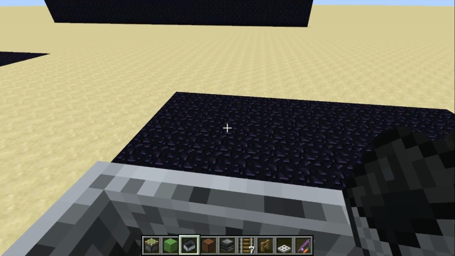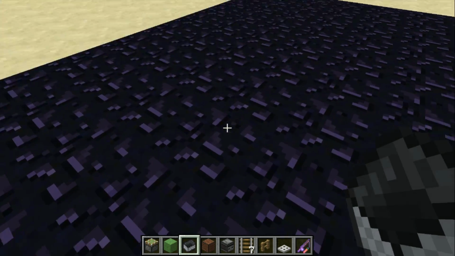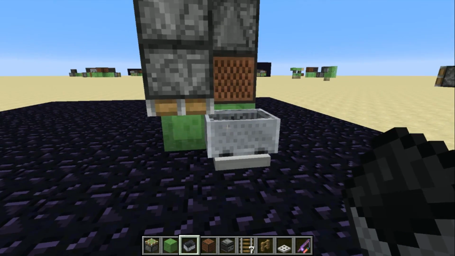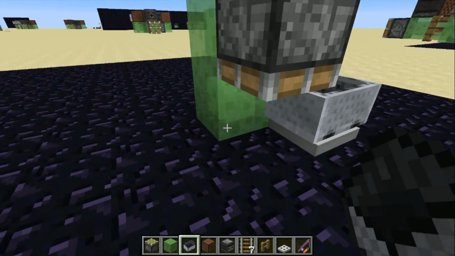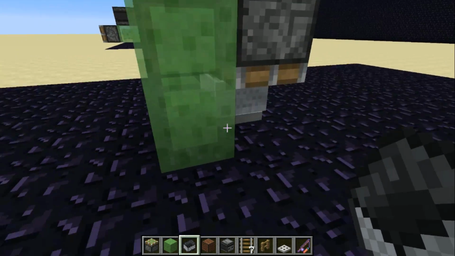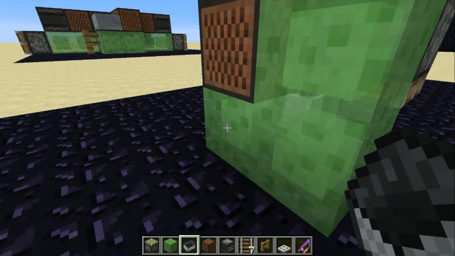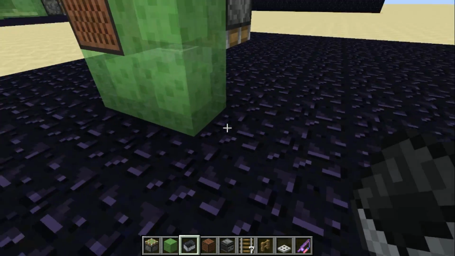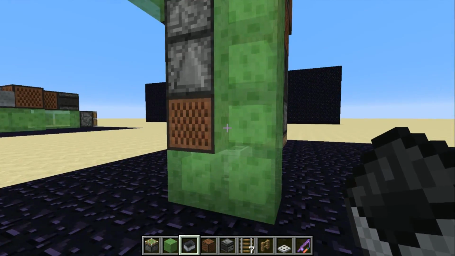Just land on the ground. If you are on the ground, then when you dismount, you'll just land on the ground, and that's fine. Be careful, because there's a couple of slime blocks on the bottom, and you really want something not sticky below those, like obsidian or glazed terracotta.